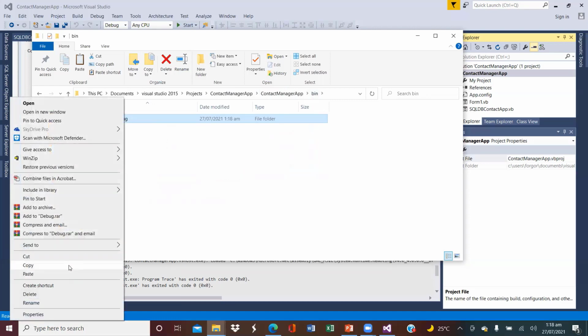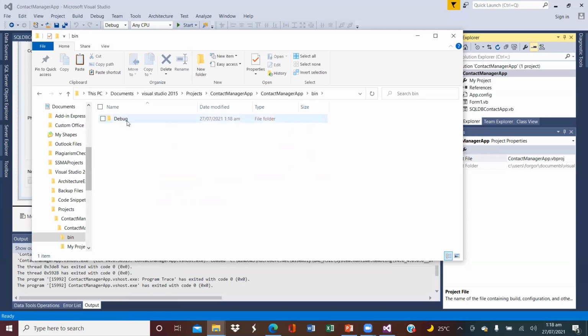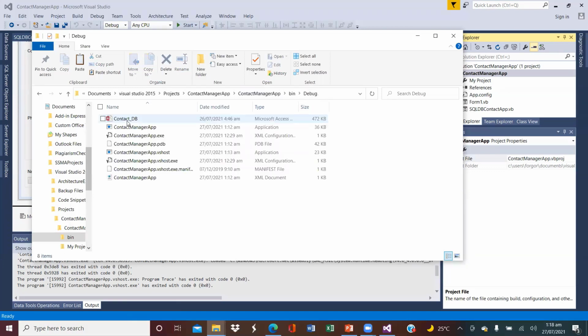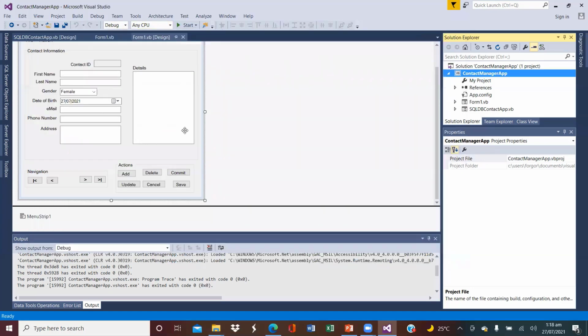Once you copy this debug folder, you will have both your data and your application, and you can run it on any other computer at all. All right. So once we copy and paste our database here, then we are ready to go and write our code. So we can close that, and then we go and write our code.